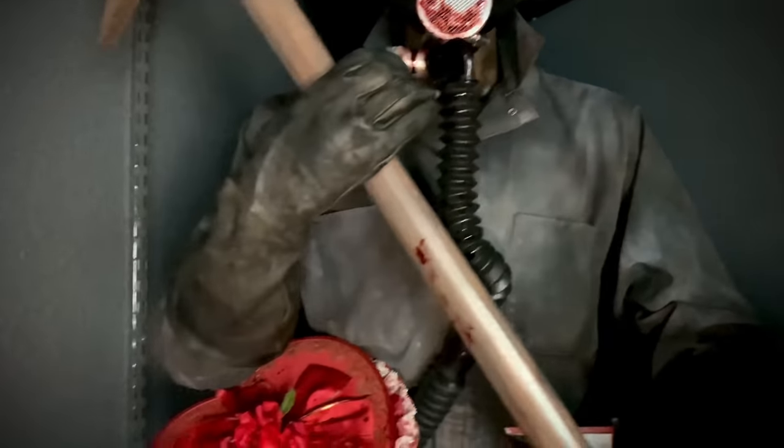Down here in the corner I have a couple of air purifiers — people always ask me about keeping dust down. The brand I use is a Winix PlasmaWave and they really help out. Then finally over here is life-size alien egg by Sideshow from AVP, but I removed the original base and made my own base for it — I'm really happy with how it turned out after I reworked everything.